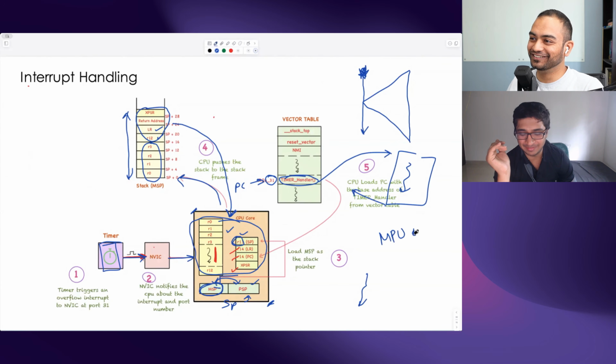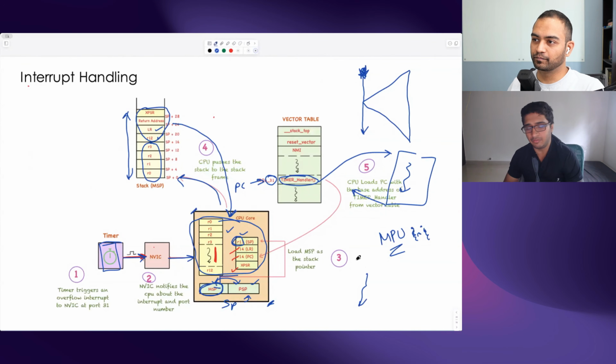It creates some random behaviors. We'll look into the MPU in a course that specifically focuses only on Cortex M. We'll dive into the details of what the MPU does and why the MPU is necessary. But for a programmer who doesn't have to work much on the CPUs, knowing this much about Cortex M4 is good enough. This is sufficient. At least they can self-navigate to a good degree.